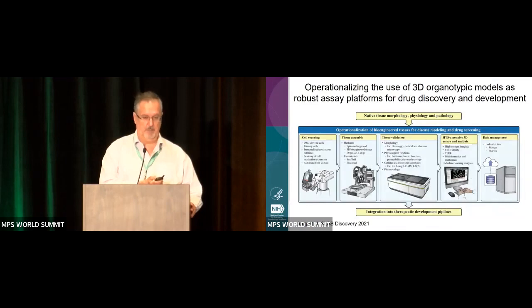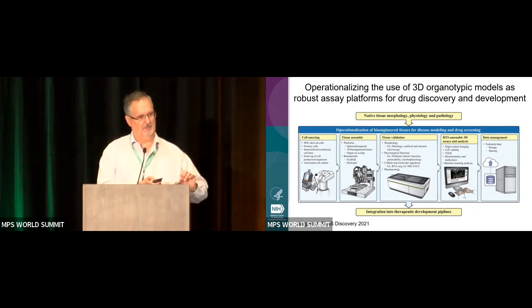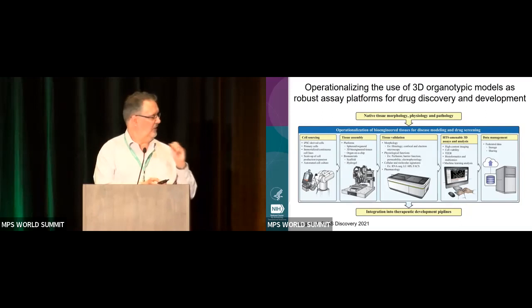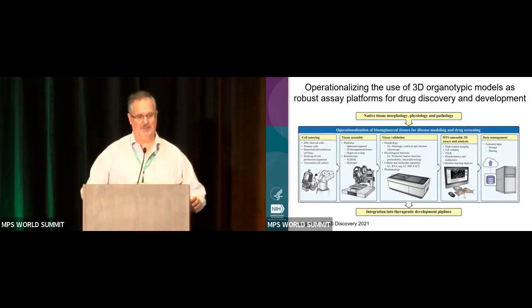This is it for me. I think it's a quick overview, and just to remind everyone that it's not only just making the model, but finding the right cells. And really, you generate a lot of data, in this case high content data, that requires a lot of support in terms of IT. So it's a whole infrastructure that you have to create to be able to use these models for high content screening and implement them as a pipeline.